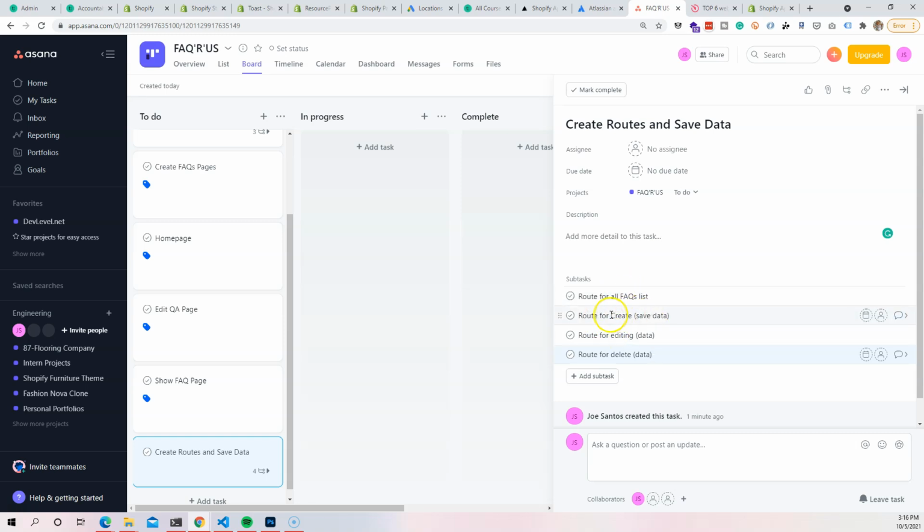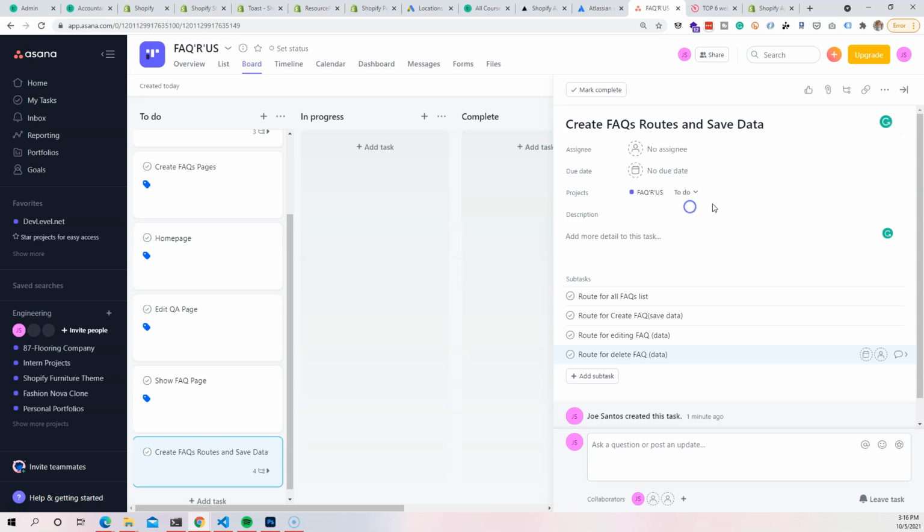Now this is where we're gonna have to do create FAQ. This is the same thing. And then in here we're gonna put this in like create routes, FAQ routes. So FAQs, right? Okay, that's fine.